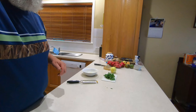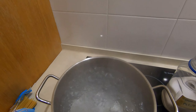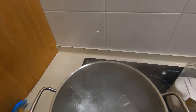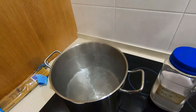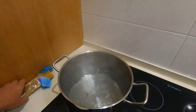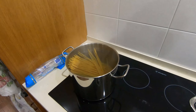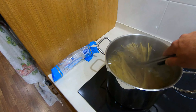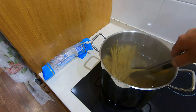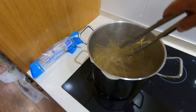Our pasta water is up to the boil. Once it's up to the boil we're going to add about a dessert spoon of salt. Now we're going to put our pasta in the pot. I use a tubular spaghetti — I think it cooks a little bit more evenly. You can use fettuccine or anything you like in this dish, whatever your favorite is. We'll mix that around and cook the pasta — about six or seven minutes — and just test it till it's al dente.